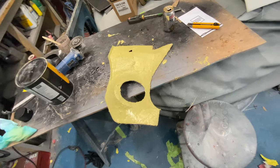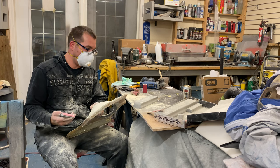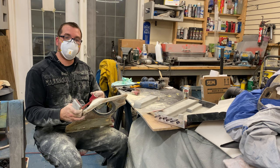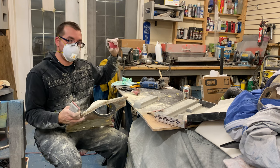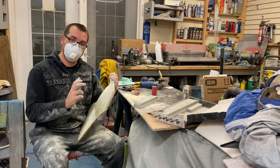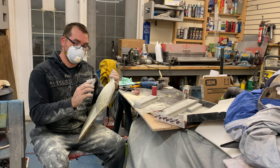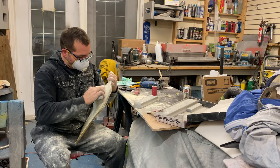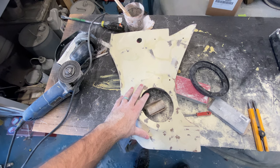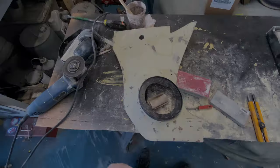Because these are being vinyl wrapped I can get away with sanding with 120 grit on a sticky-back roll. Sanding scratches won't show and the vinyl will look a lot better than paint in this application — a little more durability too. Body work is done, I'm going to clean it up and wrap it. The ring will fit on here — we've been using it to test fit as we go.